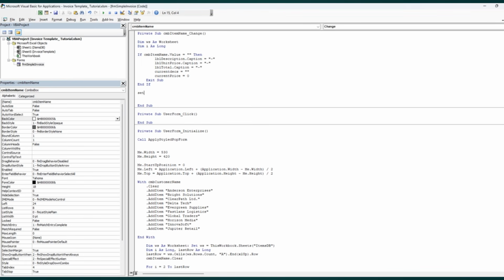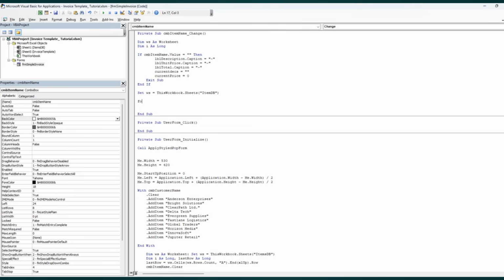Then we're going to set WS equal this workbook sheets and use item database DB, the sheet I just showed you. Then we're going to do a for I equal to WS cells WS dot rows dot count. Use the first column dot end Excel up dot row, basically the lateral.